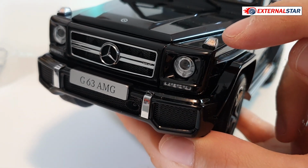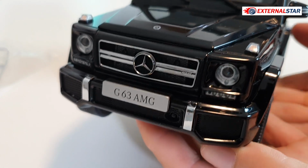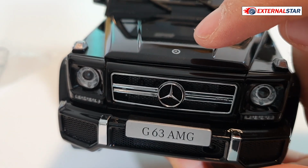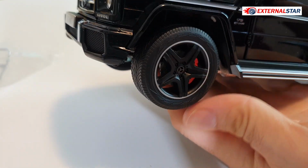I mean, also here the turning indicators are great, and here we have also the LED stripe very nicely presented on this model. And then we also have a smaller Mercedes-Benz logo here, okay? And now maybe let's go directly to the side of this model.